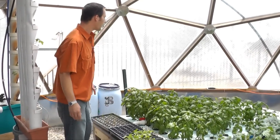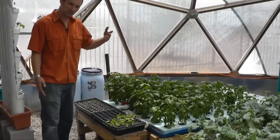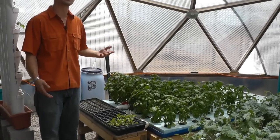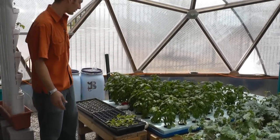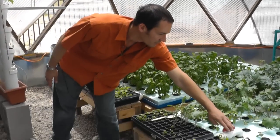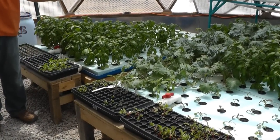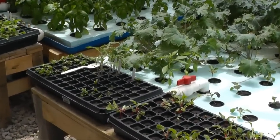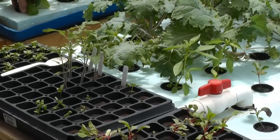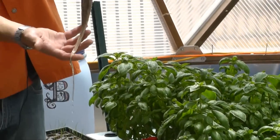These floating raft plant beds are a hydroponic technique known as deep water culture, or specifically continuous flow deep water culture. So we have water that enters each of these tanks here at this spigot valve. That's nutrient-rich effluent coming from our degassing tank. And the roots of these plants are just suspended. They dangle into this aerated nutrient solution.